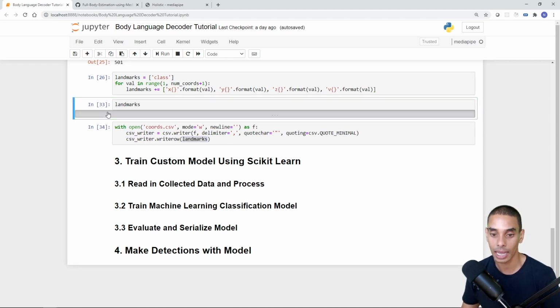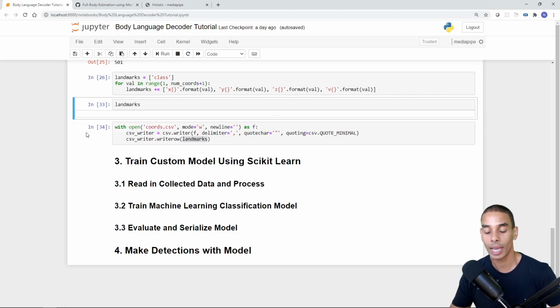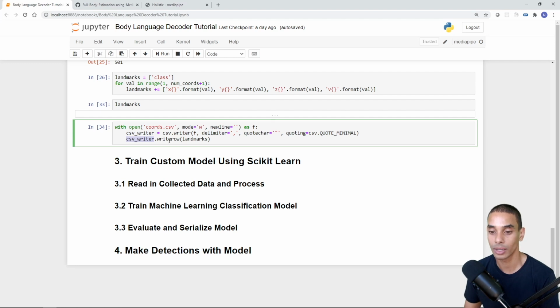And if you remember correctly, our landmarks are all of these. When we go to write out our coordinates, we're going to use a similar line. We'll use csv_writer.writerow, but instead of our landmarks here, we're going to have the coordinates that we've processed from our detection. Now, in terms of these keyword parameters that we set up here, we set our delimiter equal to a comma, our quote character equal to double quotes, and our quoting equal to csv.QUOTE_MINIMAL. You can play around with these keyword parameters, but I found this works pretty well. So that's our header row now exported.